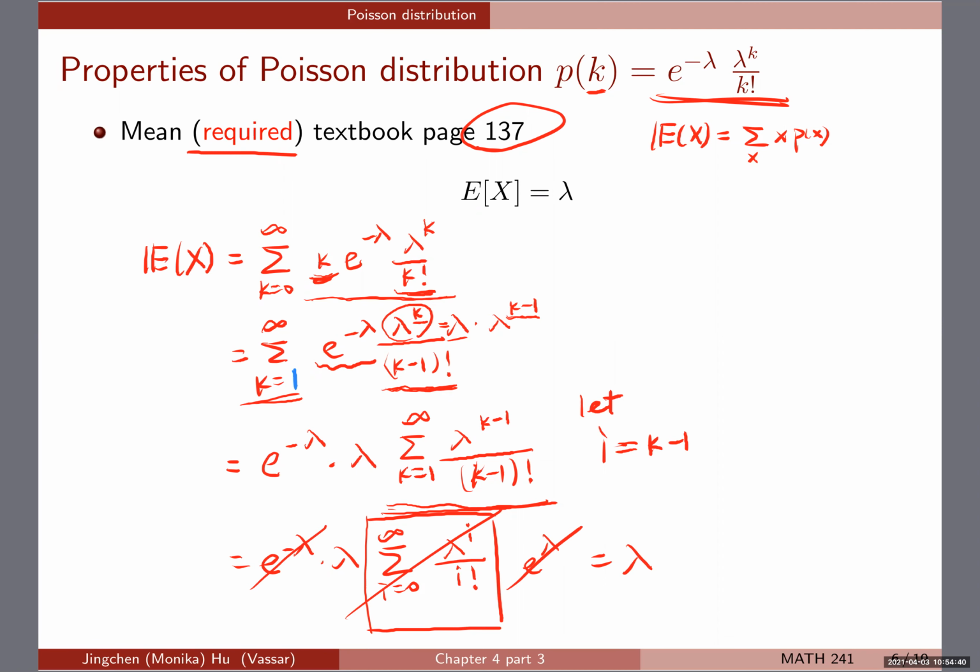So just to recap those techniques, we always bring whatever is not about the sum as a constant outside of the summation. But more importantly here, we're trying to move things around so that we're able to use the Taylor series result that we used earlier for showing that the PMF of Poisson is well defined or valid. So again, this is required. Please check out the textbook, page 137, if you want to go through their steps as well. And you need to know how to do this, meaning that maybe in the exam or the homework, it's going to just show up and ask you to prove this is true.